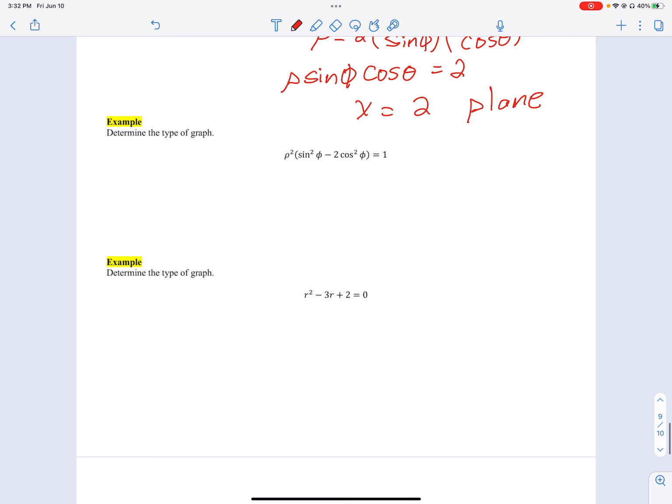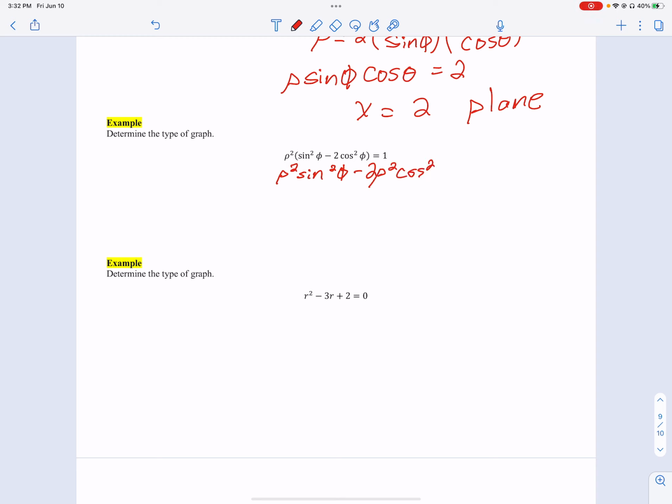We have 2 more here. First thing we're going to do is factor that, or distribute, anti-factor, I guess. So I'm writing that out. Okay, so first thing, this is actually r squared. That first thing is the formula for r, but squared, minus, right? And this becomes 2. That is the formula for z. And then it's squared equals 1, right? I replace r squared, I get x squared plus y squared minus 2z squared equals 1.